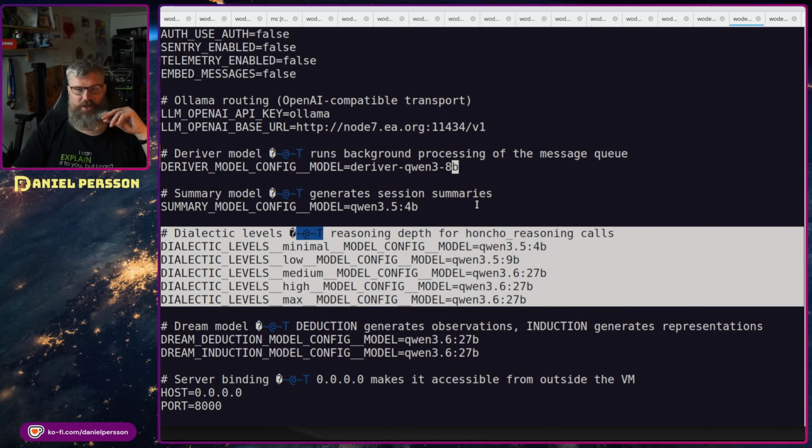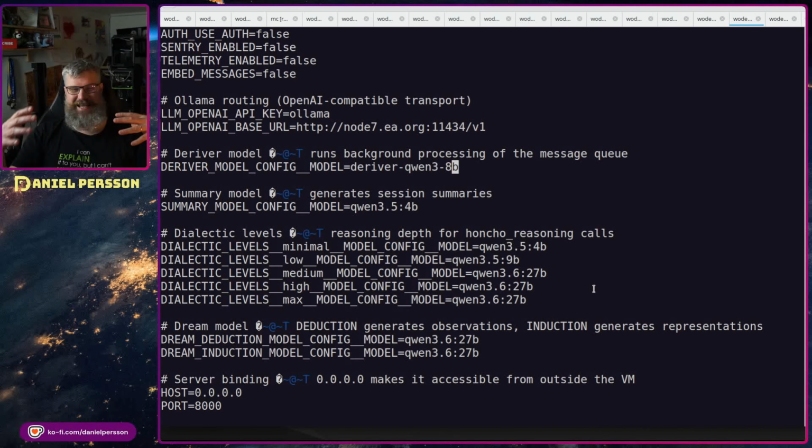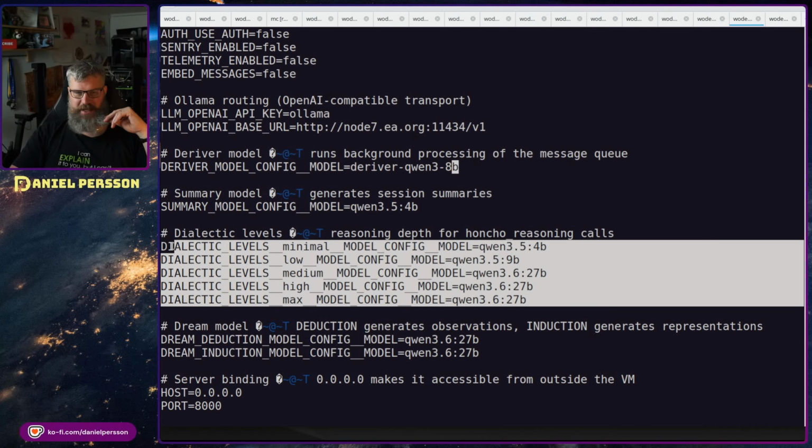So when you have sent in a log, we will derive different facts, we will do summaries, and then when we call on the model to get information back, it will use some of these levels in order to get the actual information that is potent back to you in order to give you a good answer.